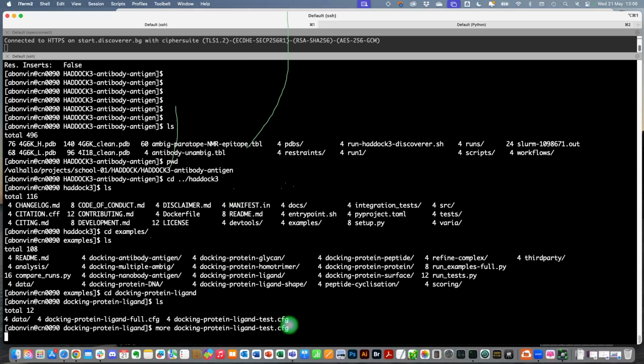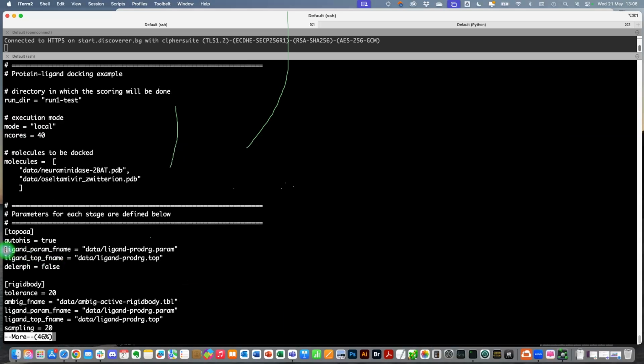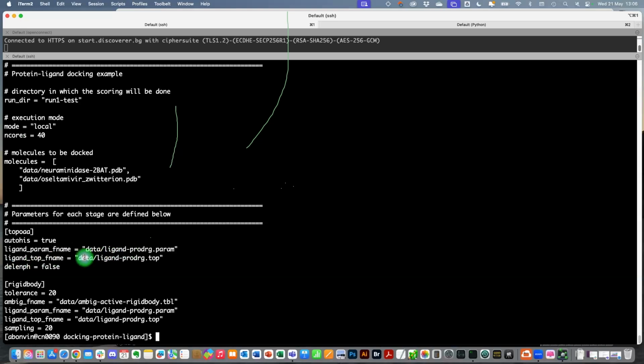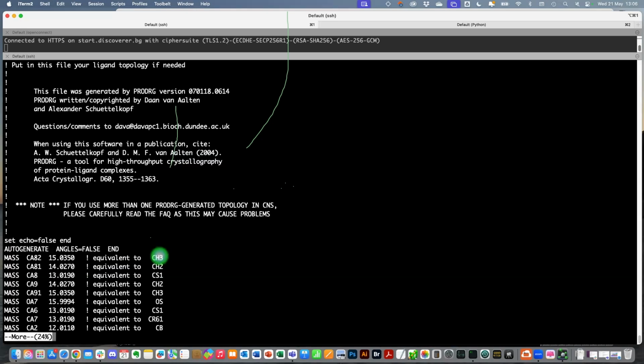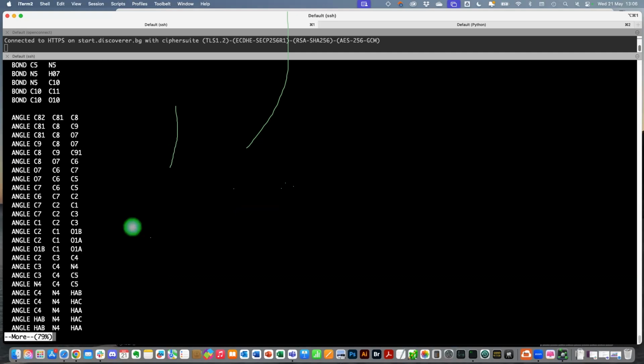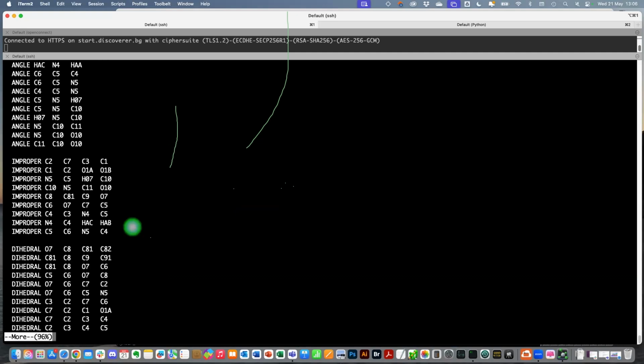If we look at what is in there, you see here for the topology, now I'm giving for the ligand a parameter file and a topology file. So this contains the specific parameters. I'm not providing the PSF. If you are a Charm user, let me show you what is in one of those. It looks a bit like, this is the topology file where you define the bond, the angle. So it should resemble Charm, but it might not be exactly the same.